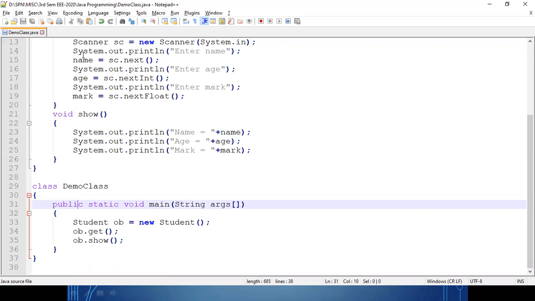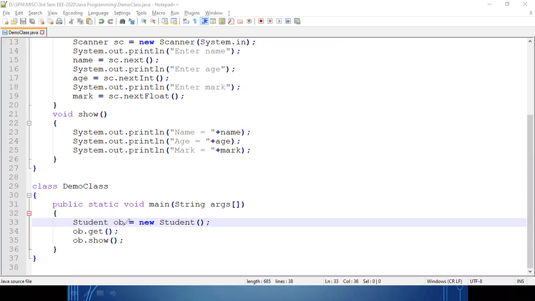Then you call the methods one by one, and your output comes. Clear? Similarly, suppose there is a college, and inside the college we set the properties for the student. The property is the same for all, whatever property you define inside the class.